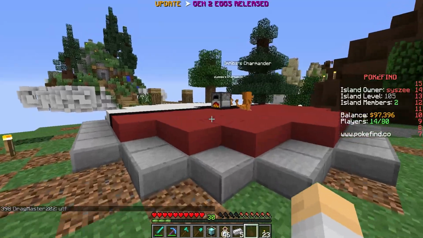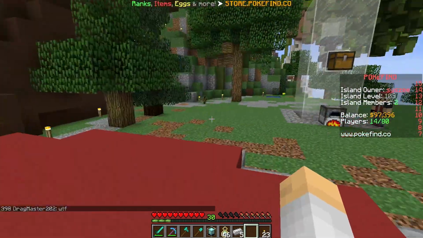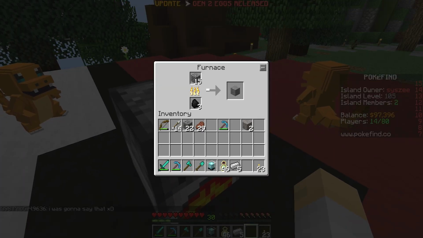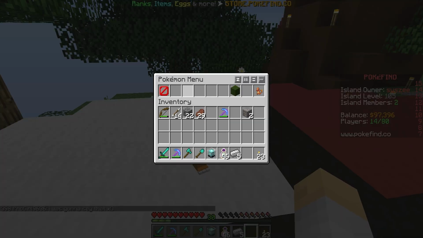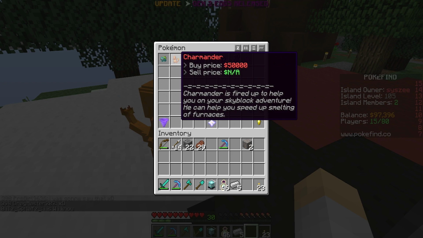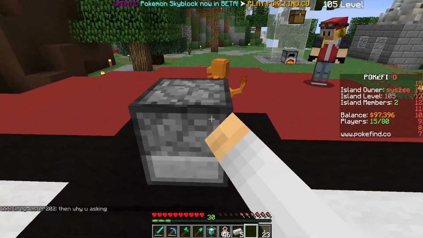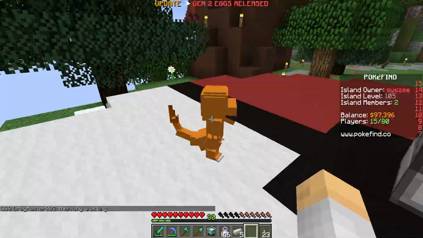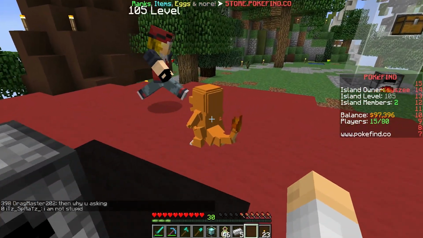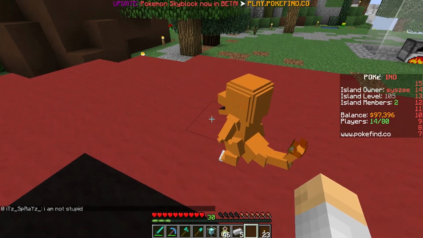The ultimate race. I genuinely think it's the same exact speed, man. I actually think so, too. Did we break something? Wait a minute. Charmander is fired up to help you on your Skyblock adventure. He can help speed up smelting of furnaces. Well, I don't see it. He shouldn't be. I know, right? We just spent $100,000 on Pokemon. You're supposed to do your job. Charmander, you're broken. I want a refund.